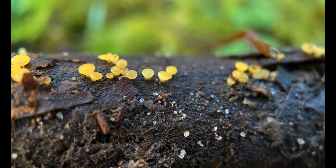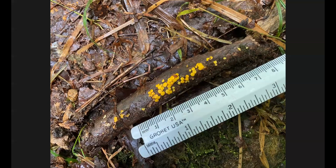Was this on a piece of wood that maybe would have always been very wet and then dried? Like maybe this was in water and then exposed? It's quite possible. If you look at the moss here, this is a really wet area. In my observations of Calycina citrina, I found them in a swamp recently that before we got all this rain would have held water. And then I went there in a really dry spell and it was everywhere, just on wood, on leaves and little sticks, and seemed to be growing right out of the ground. So I think that might be a trait for this thing.